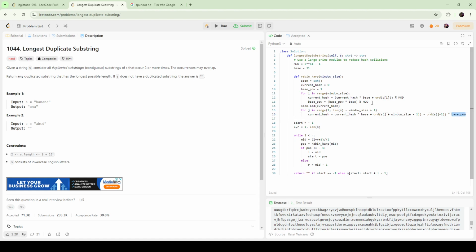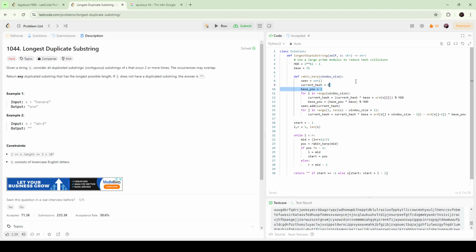So that's why I'm going to need to pre-compute the base power first, right? Else we are going to need to recompute the base power for each iteration, and the power function in Python or any other language is actually not efficient because it's a combination of multiplications. If we power it by 2, that means one multiplication, right?